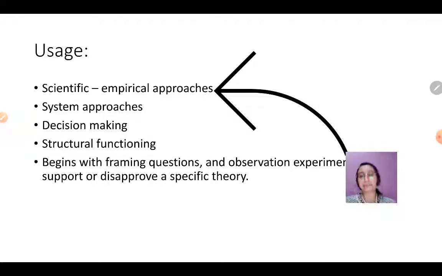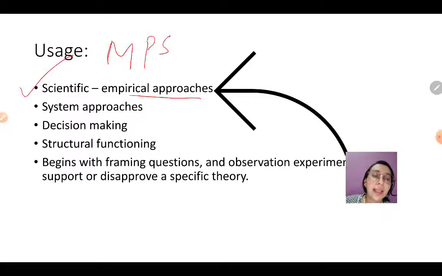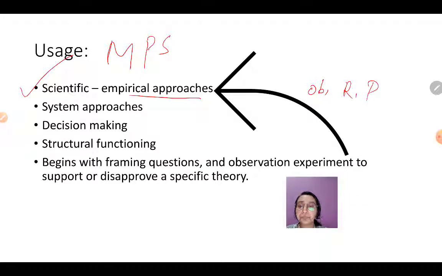Now, in traditional political science they also used methods like the philosophical method and the legal institutional method. In the same way, modern political science also uses certain things: scientific, that is, empirical approaches, where there are observations, results, and proof; you need to prove certain things. The systems approach is there, decision making is there, and that is a different approach. Okay, so it's a different domain. So just remember, modern political science used scientific and empirical approaches, systems approaches, decision making approaches, and structural functioning. I will clear this up in a later video, when this kind of topic gets linked.